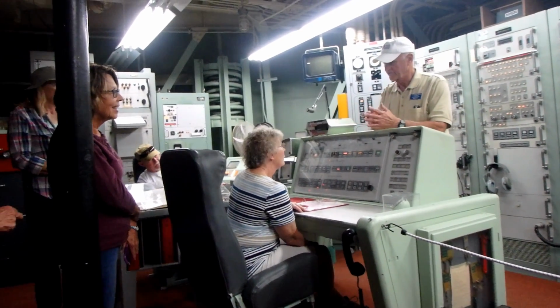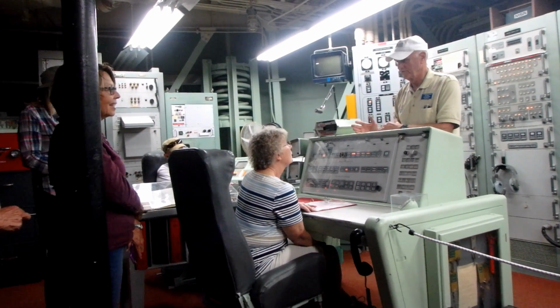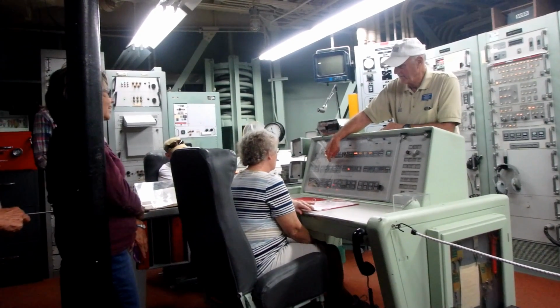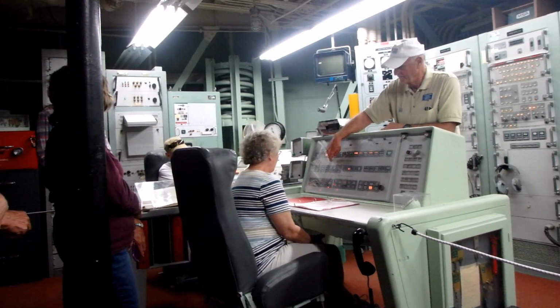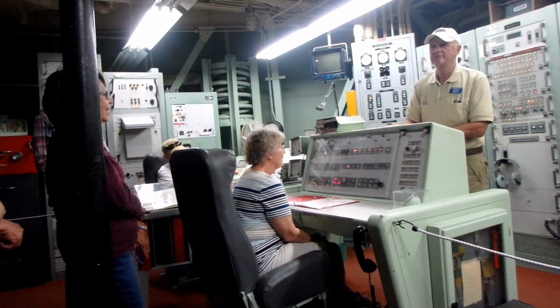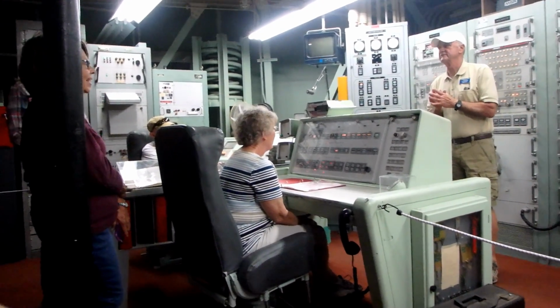Okay, now fuel and oxidizer are starting to flow. Thrust mount's locking up to the missile. We're injecting water into level 9, and you're going to have a lot of fire out here at level 9 in a few seconds. In about 4 seconds, you're going to have this. What is that? Lift off. 58 seconds, if everything went well, to launch the Titan II.